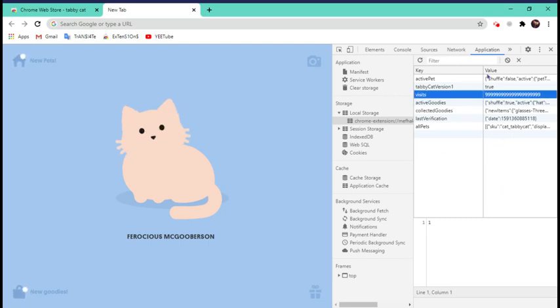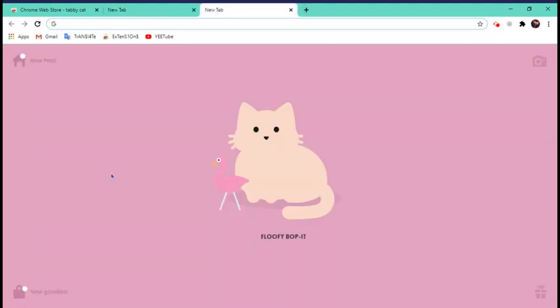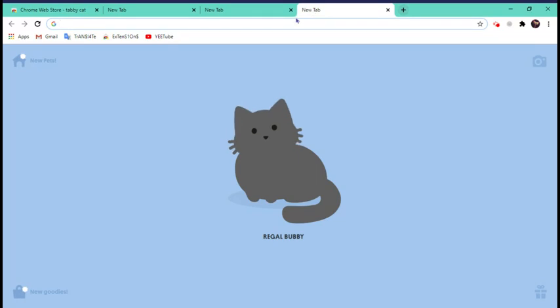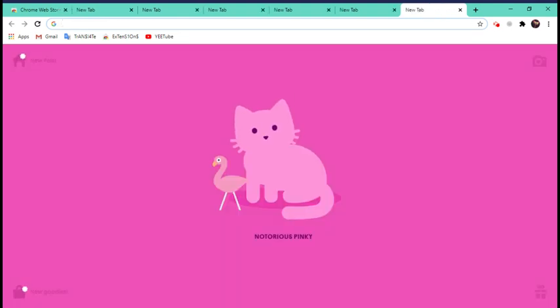Notice that will happen if you do anything on my other video when you get all the pets. You have to make it turn blue. Of course, you have to refresh the tab. And now, every time you have a new tab, you'll get a new goodie. You'll always get a new goodie. So just press Command T. That means open a new tab a bunch of times, and you'll have a bunch of goodies.